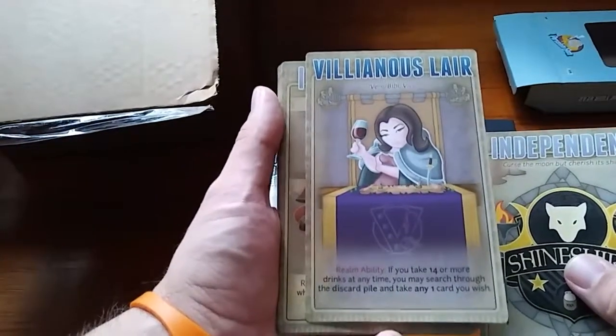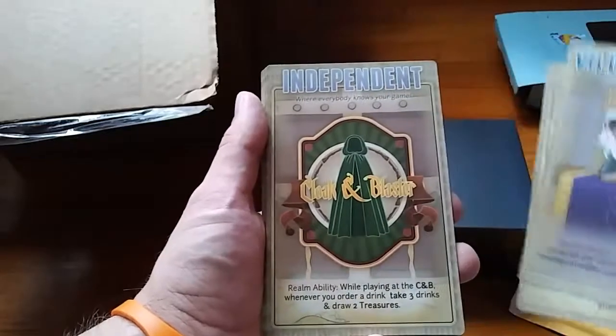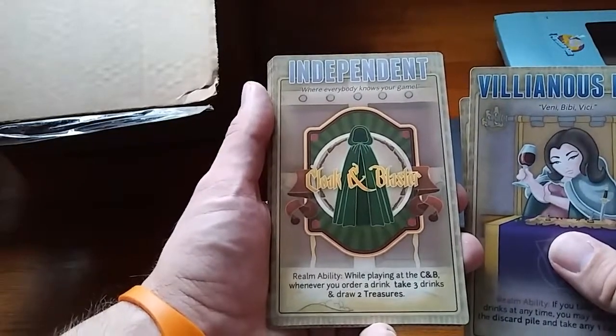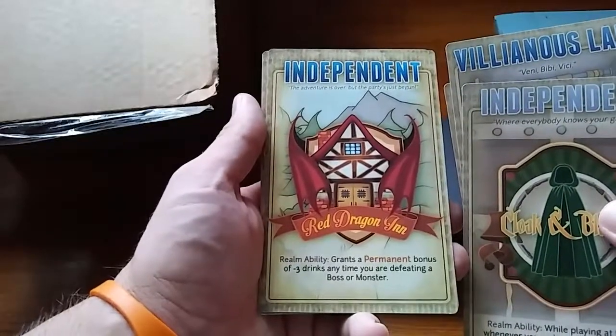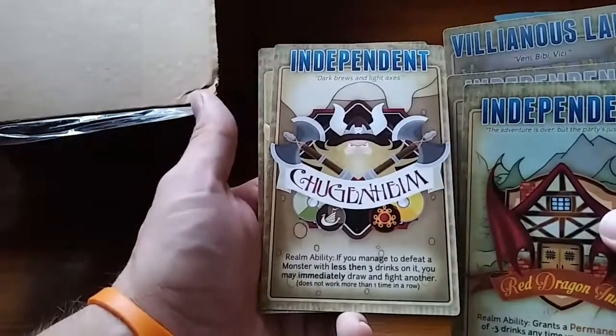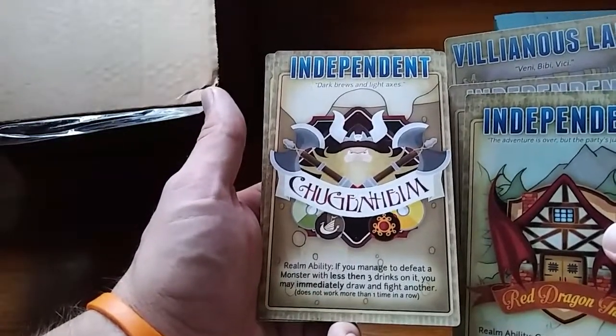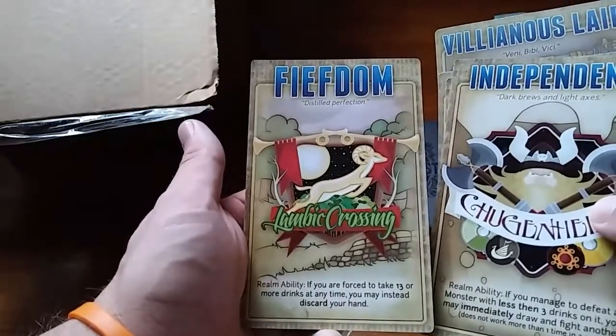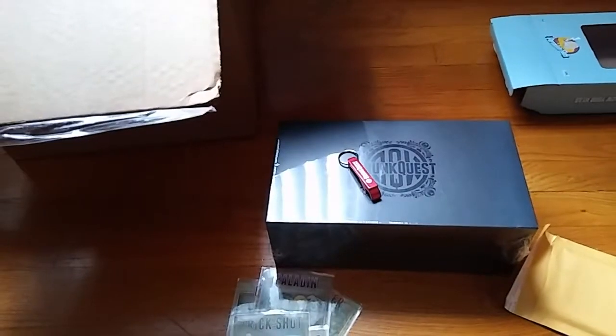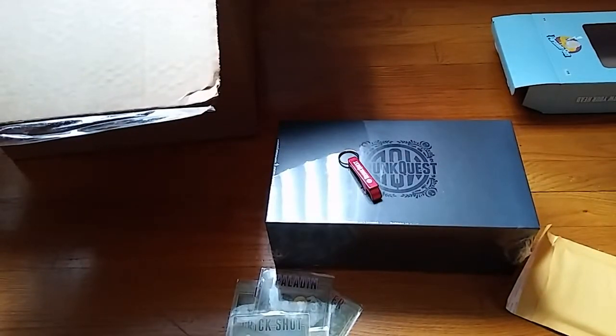So Shineshire, Villainous Lair. My auto zoom will actually hold. Cook and Blaster, Red Dragon Inn, Chuggenheim, and then the Lambic Crossing. So those are some of the extra little bits there, kind of nice little nods.